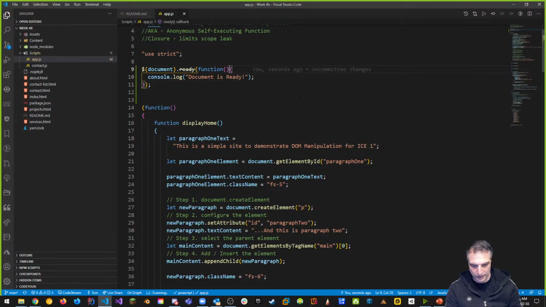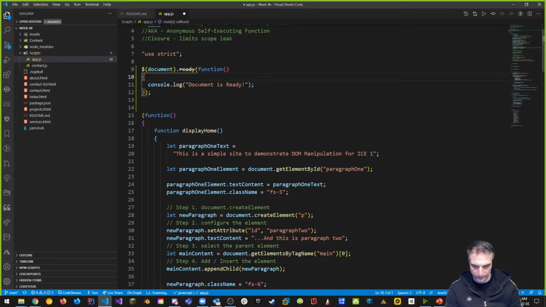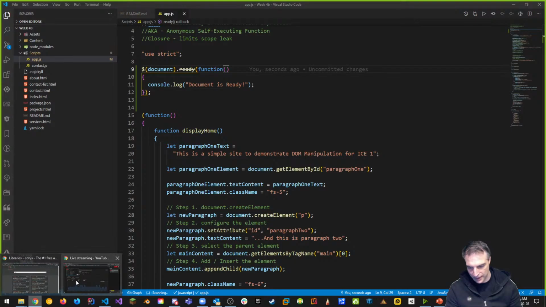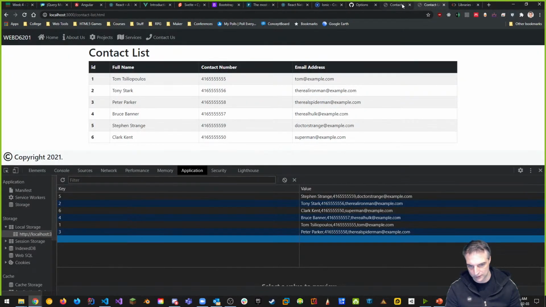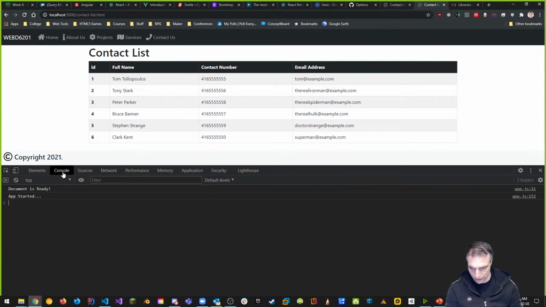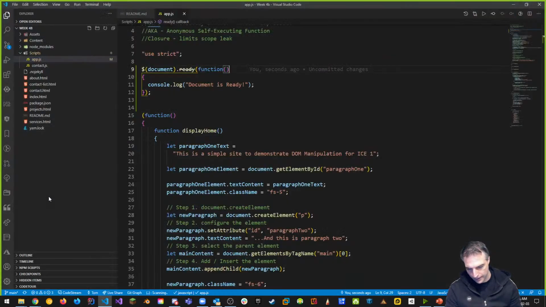As an example, we can make it so that it is a little bit spaced out differently. Watch, we're going to change this up a little bit a couple times. If I go back to our web page, so we go back to our local web page, which is here. If I go to console, you can clearly see that document.ready or document is ready works, right? Because it's like app started, right?